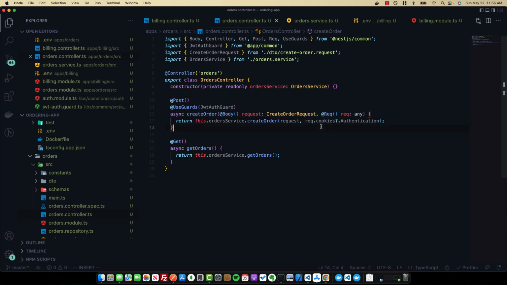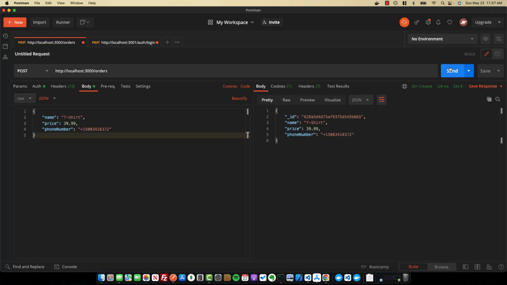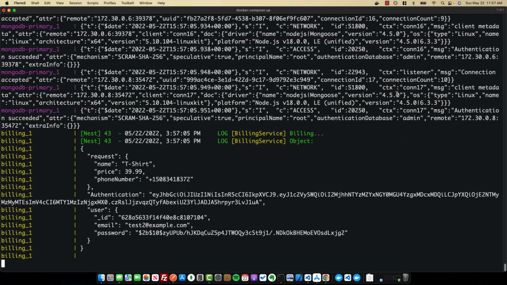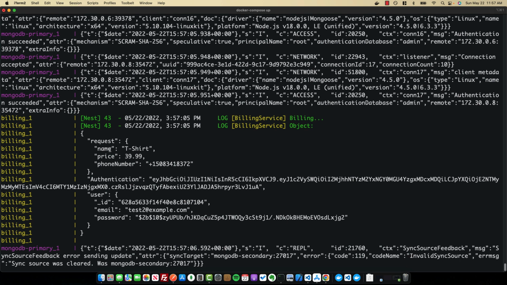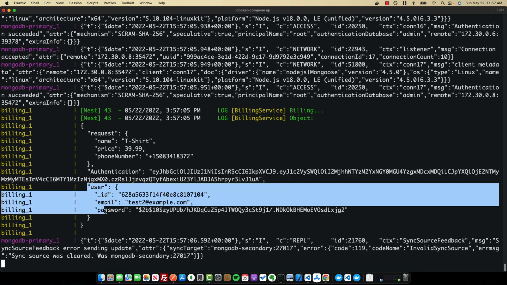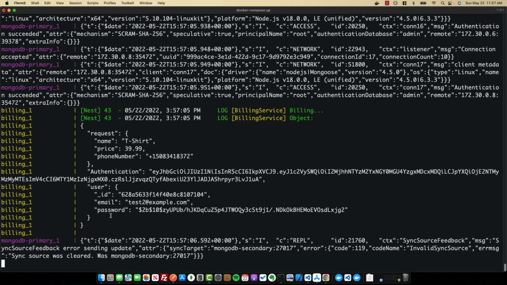Now back in Postman, if we send a request, we can see our whole flow complete successfully. I'll send a request and we can see billing now correctly billing the user. And additionally, we can see that on the data or request object itself, we have the authentication JWT value passed, and as well as the user has been attached to the actual data object, which is great to see. So our JWT flow is working properly, and we have protected our HTTP and RPC calls.